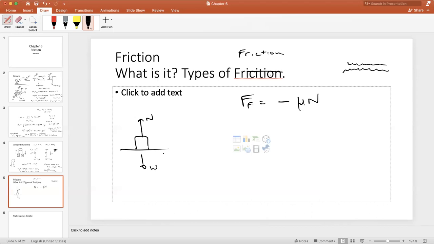But it's got this force of friction, and that force of friction depends on how hard, or how much of the weight of the object, is pushing into the surface. This is mu, it's a Greek letter. It's just a coefficient. And we're going to talk about this when we talk about drag. But what that really tells you is that we're hiding the physics.